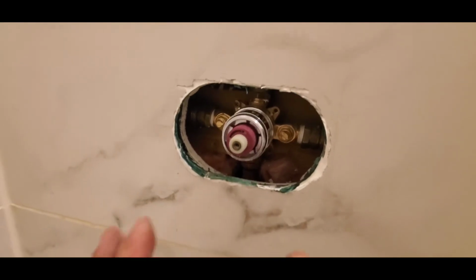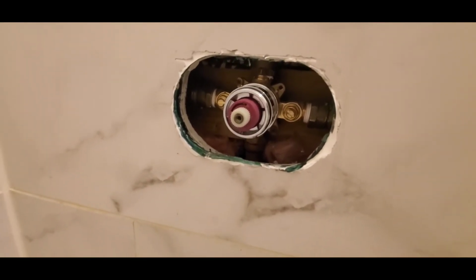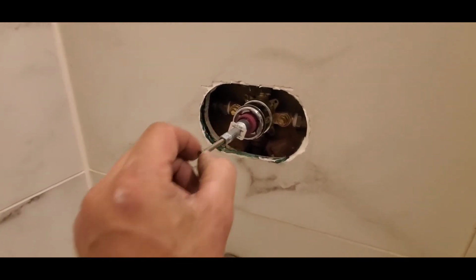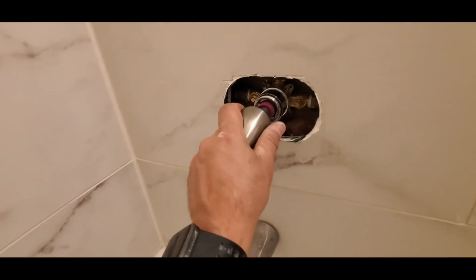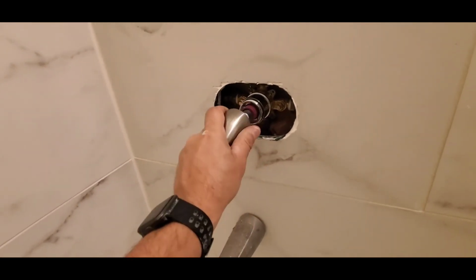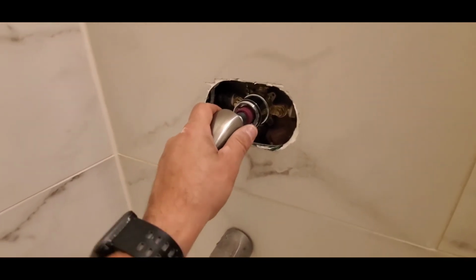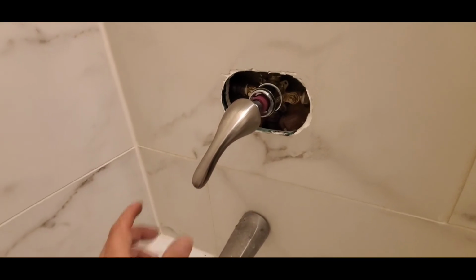So you just reverse the process to put it back together, and you test it out. Now you can test it out simply by, let's take this out, just getting the handle and turning it on like that. So there we go, turn it all the way off.